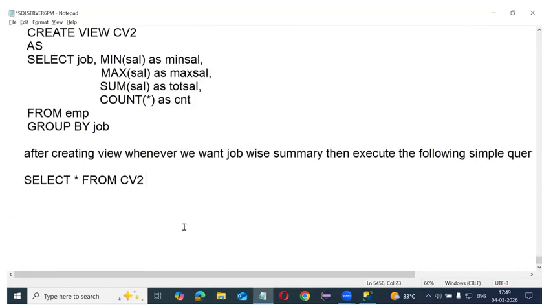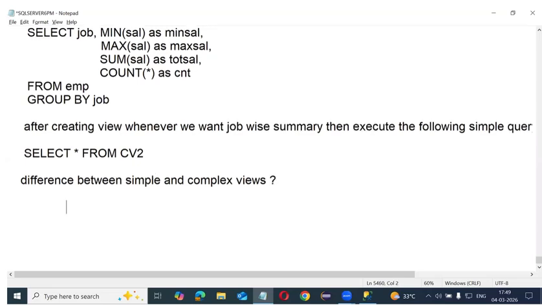Next. What is the difference between simple and complex views?